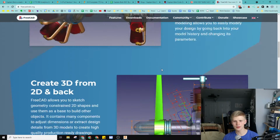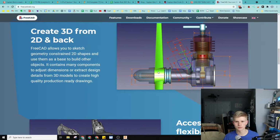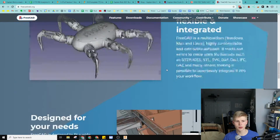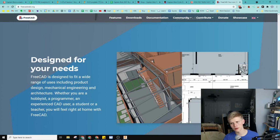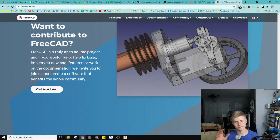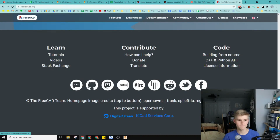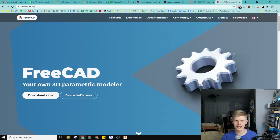I don't know how well it goes with large assemblies. I haven't tried that yet, but it might be either easier or harder to learn than Fusion 360. I can't give you that insight. I used to when I was switching over, but yeah. So FreeCAD, you can download it right here. It's super cool. Again, the Warthog project used it, so it's good enough for me. I used it a while ago.